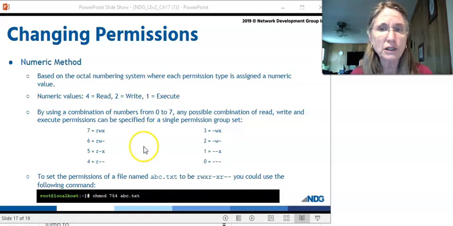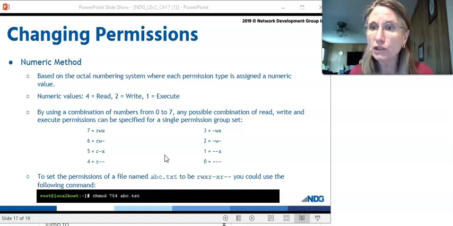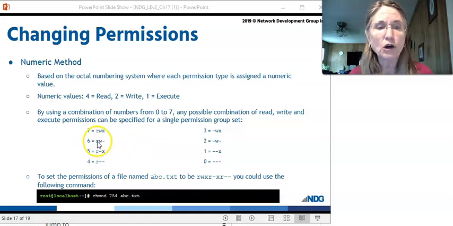And you can see in this little chart how each of those numbers would translate into the mask that you see when you do an ls -l command. For example, you often see rw-. That translates to 6, which is 4 for read plus 2 for write.